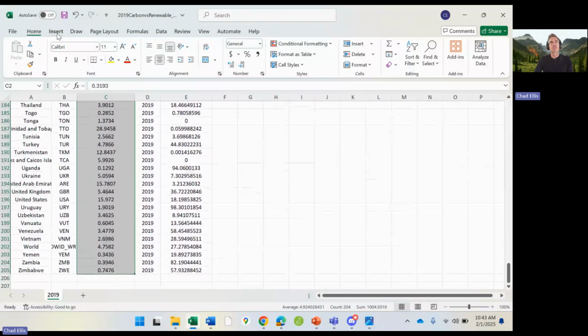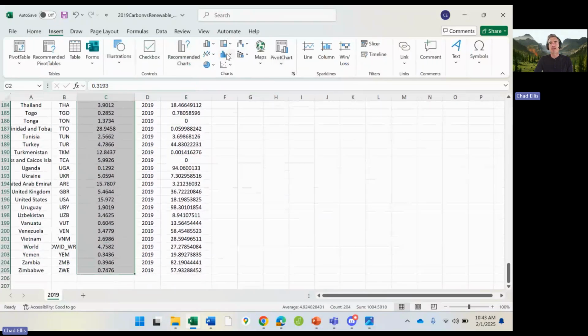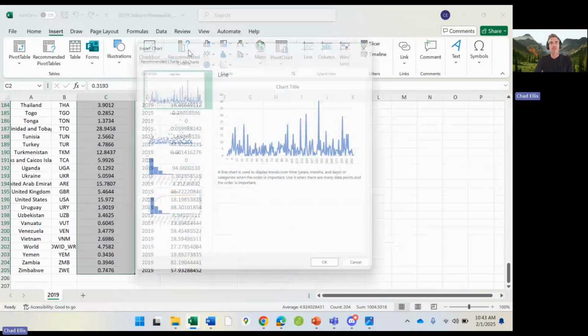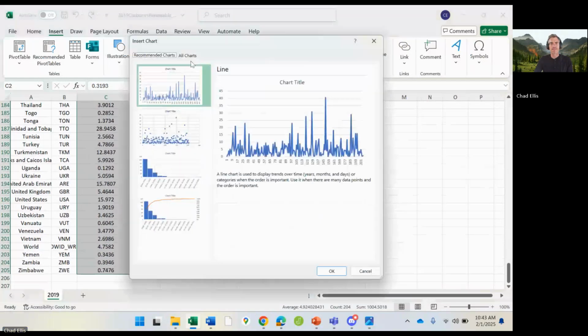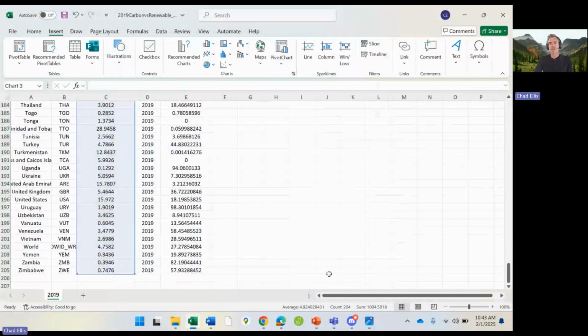I'm going to go to Insert, and we can go to the recommended charts, right, where you can find all your charts here. Go down to Histogram, and voila. There I have my histogram there. So you can add a title to it.